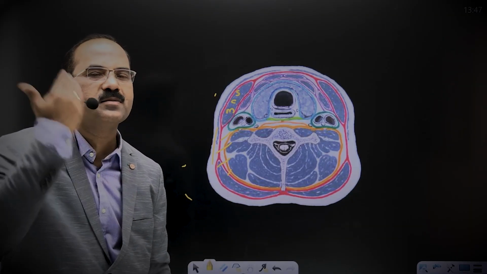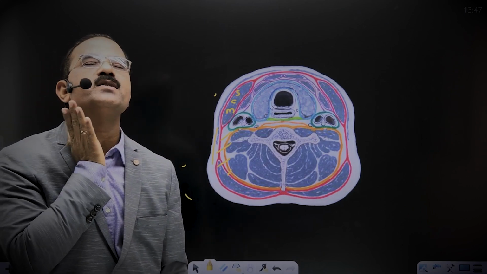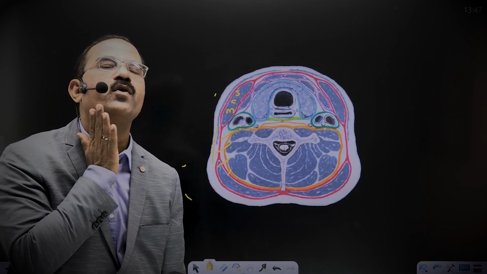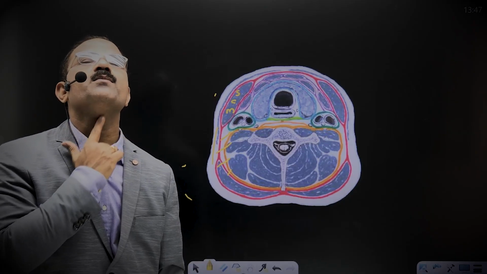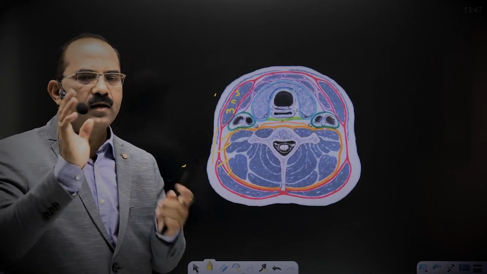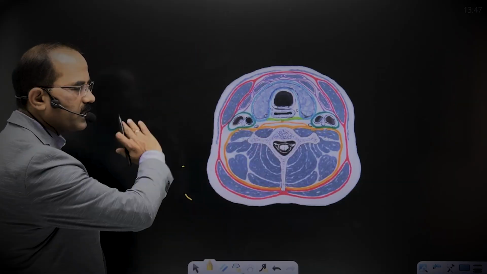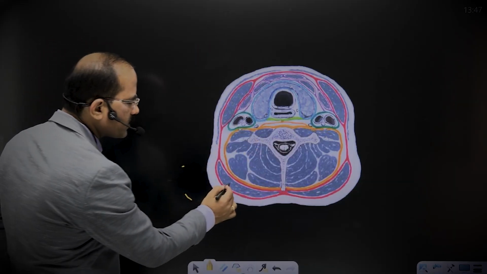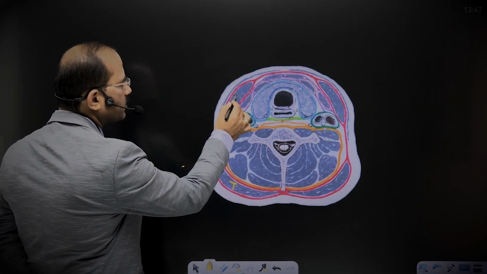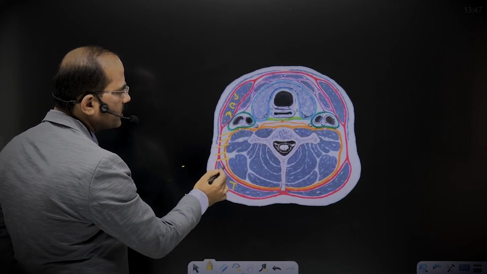It comes here, gets this muscle, the sternocleidomastoid, and encloses it. Now it goes like this and forms the roof of the anterior triangle. It comes to the midline and joins with the fascia of the opposite side. Clear? Once again, look at this slide. This is a very important slide, a section through the neck. That's the trapezius muscle, and that's the sternocleidomastoid muscle here. So what is this area going to be? The posterior triangle of the neck.